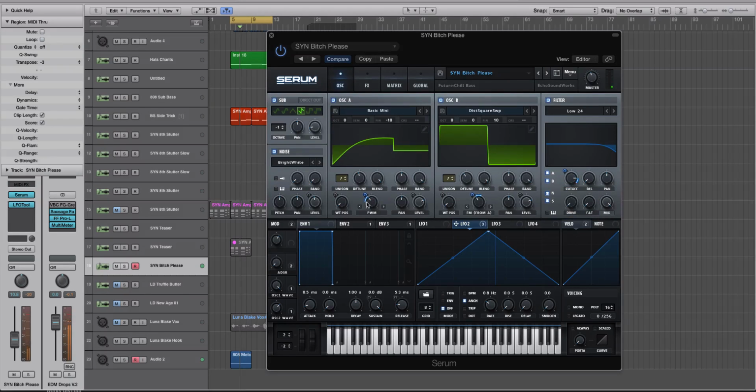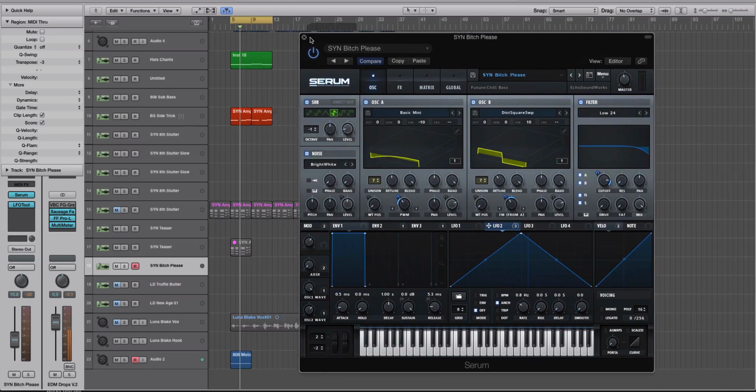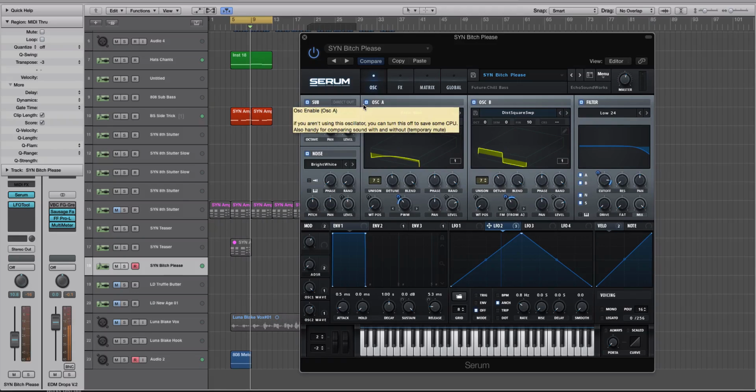And now we have this pulse width modulation on a 1-cycle waveform. We have the FM from A, which uses blend modes here essentially. And now let's play this with this little track here, and you'll see the difference in the depth of the sound. All right, so I just played it with a little track there, but it has so much more depth and movement to it. Again, we'll just play it in isolation.